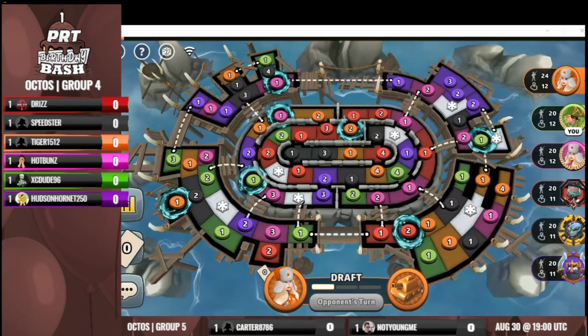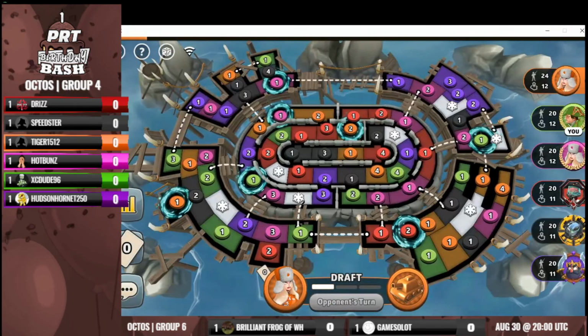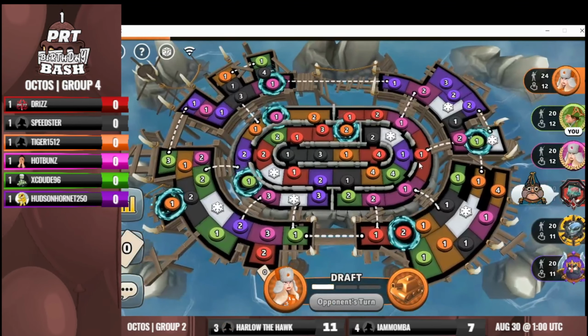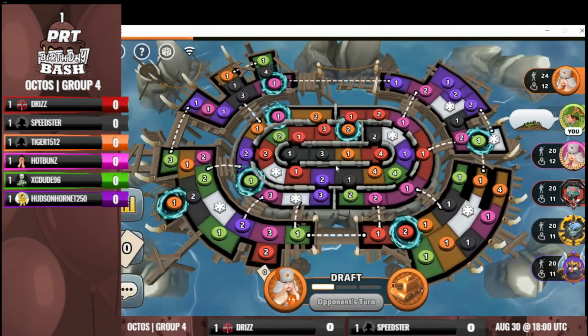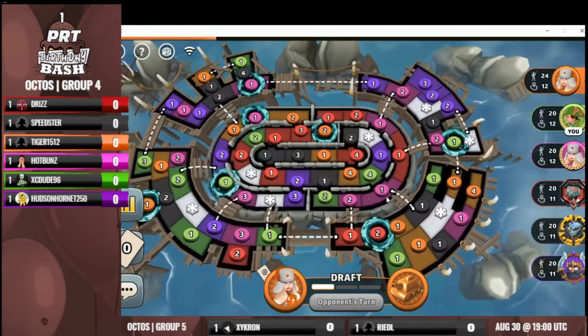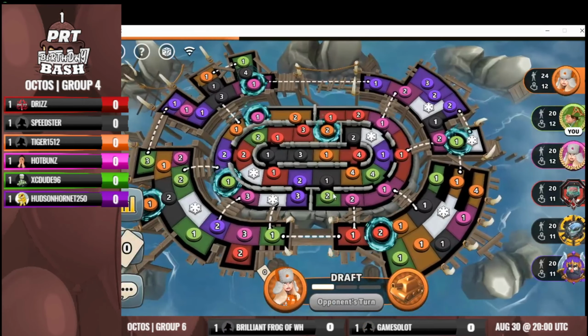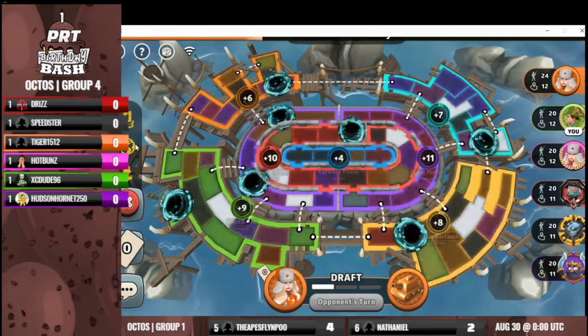All right, in the first seat we have Tiger 1512. Tiger seems reasonably spread out. It'll be interesting to see what parts of the map the blizzards choke up. There's a blizzard in between a purple 3 and a pink 3 that chokes up one entrance into the main section of the board.